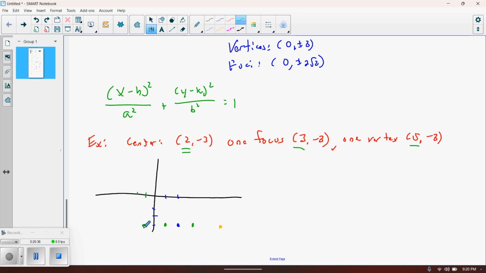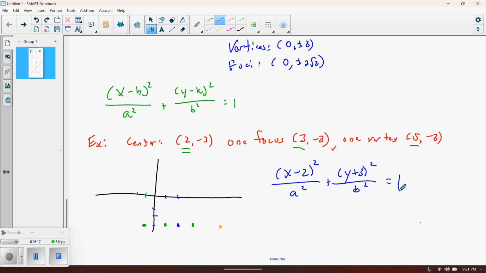And now we're going to have to do some information here to figure out the minor stuff, but we can get to that. So what we've really been given is some of the a value stuff. We were given the center, which is really nice. So I know that my numerators are going to be x minus the h value, over a squared, because it's the major axis, plus, don't forget my squared up there, y minus the y value, well, minus 3 is plus 3, over b squared equals 1.